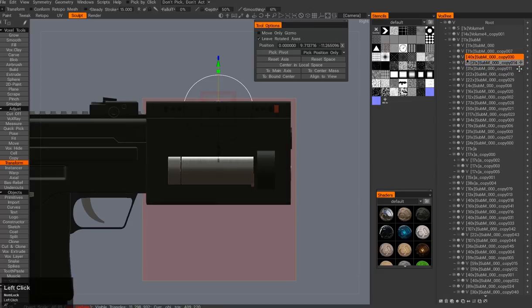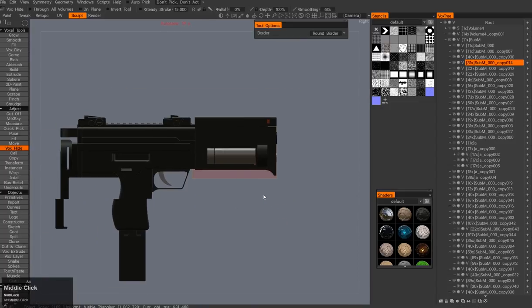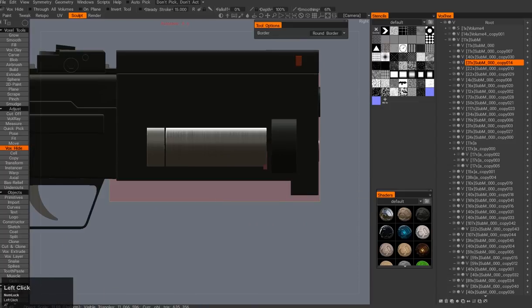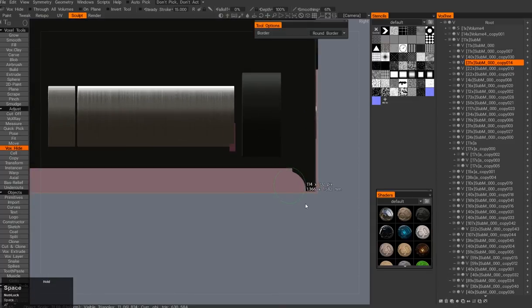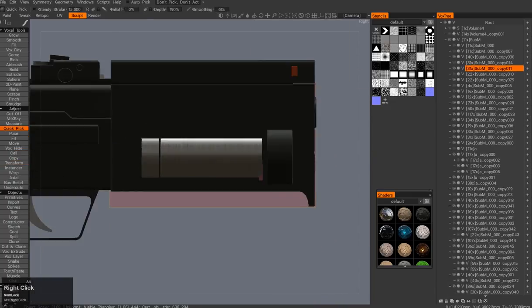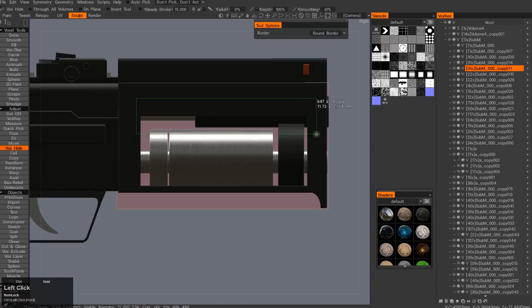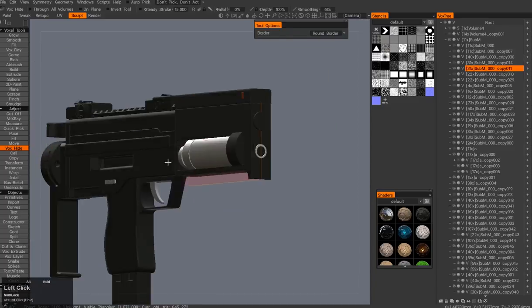And now I'm editing the front piece. Trying to figure out the right size for the front piece. I did that little thing that eventually kind of looks cool, that kind of hook in front. Didn't stay for too long though. I did remove it in the end.